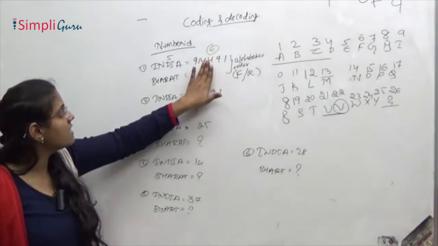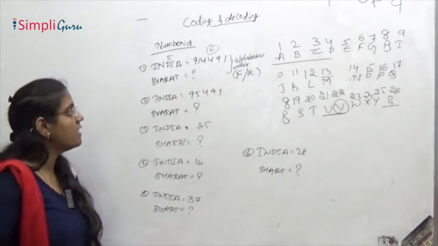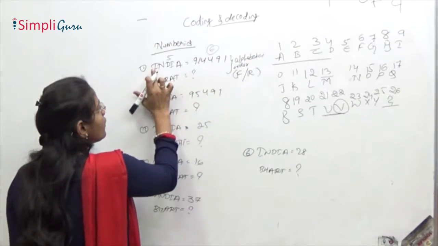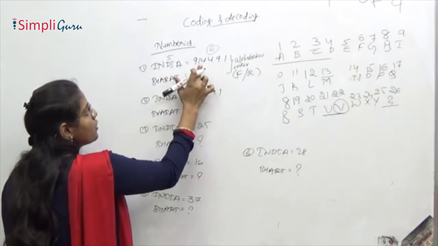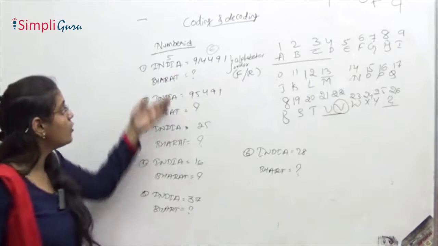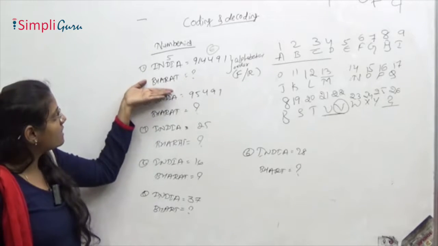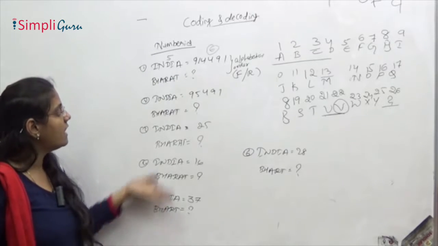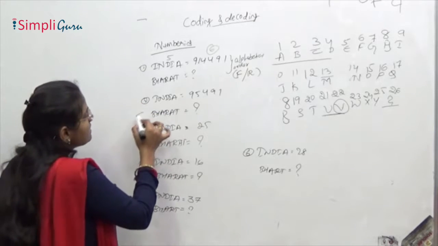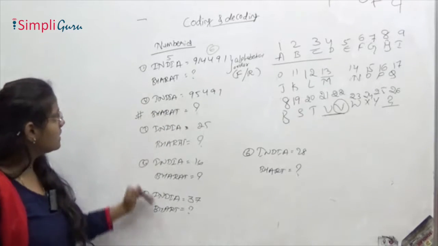In the exam there is a chance of asking a reverse ordering also. Whenever the right hand side digits are more in comparison with the left hand side, the only thing is they are dealing with the ordering. So 9 is for I, 14 is N, D is 4, I is 9 and A is 1. So do this one, do the Bharat, and I will tell you the tricks for everything and leave the answer. You have to do the analysis in accordance with the given hint.